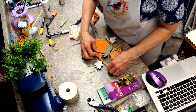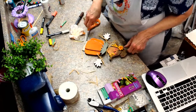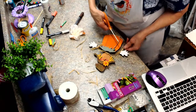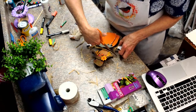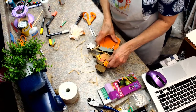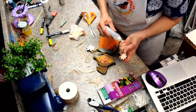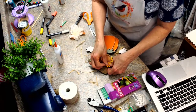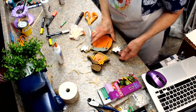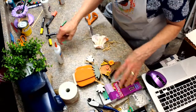Can't make him a dangle leg because he's not supposed to have legs. So there we go. How did that come off? Probably because of the surface. Alright, so there's what we got so far. So let's clean up some of this mess.